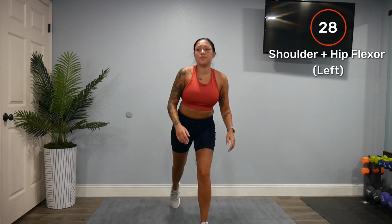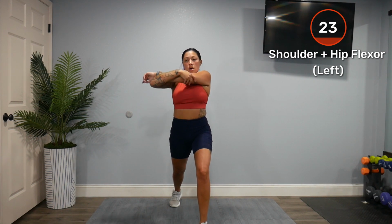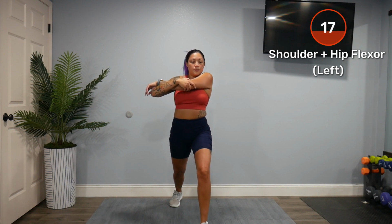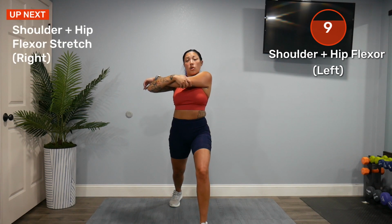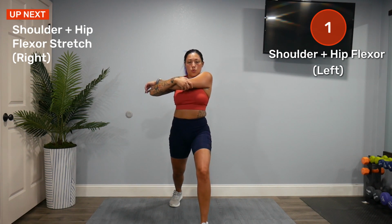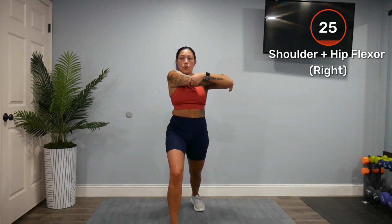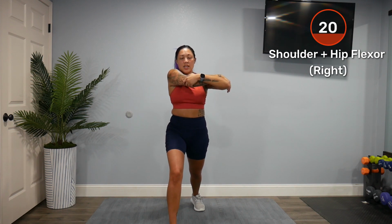We're going to come up with a shoulder and hip flexor stretch. Just get that foot back and down. And keep that arm up tight and gently pull across. Next, we're just going to switch. And switch. Just nice, slow, steady breaths.